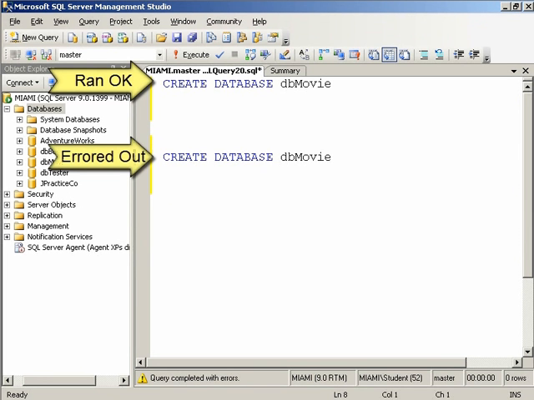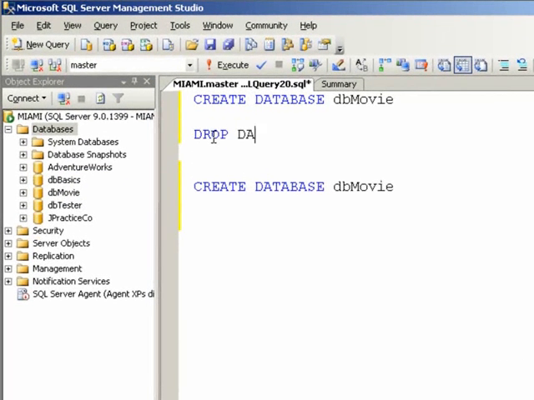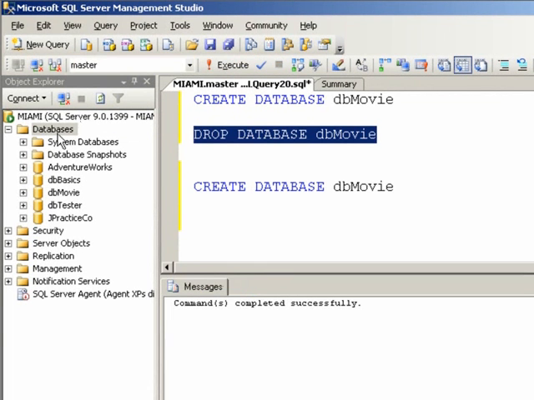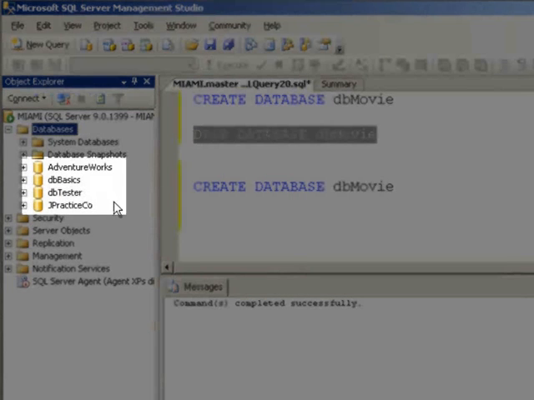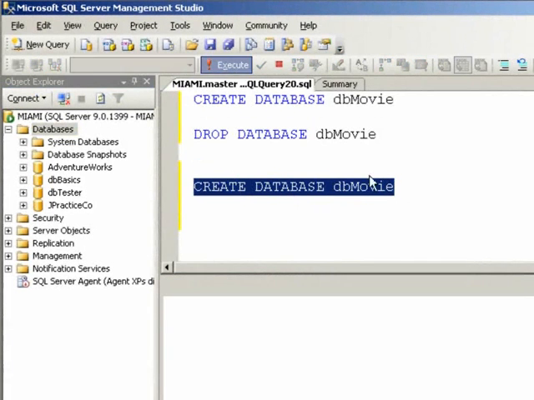This second one didn't work because the first one already created it. Well, if we put this statement between them, drop database DB Movie, and we run this, it drops the database. Now refresh it, and we see that it is not there. Now, run this code again, and it's present.